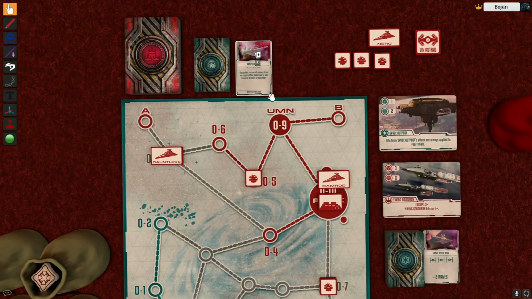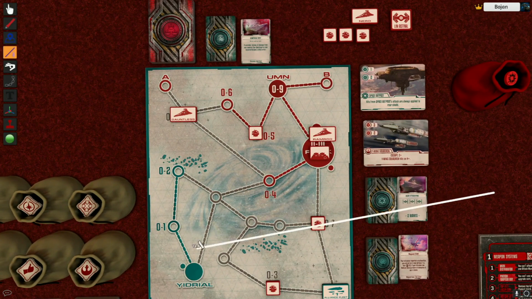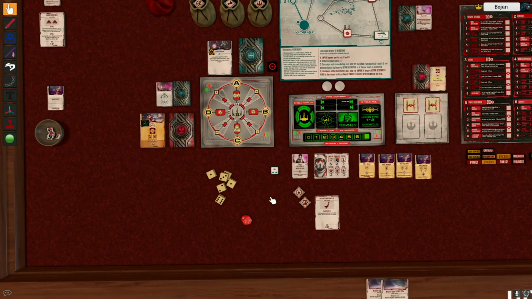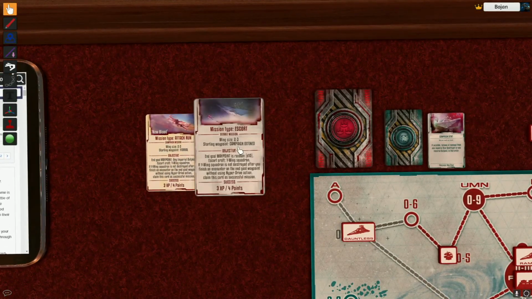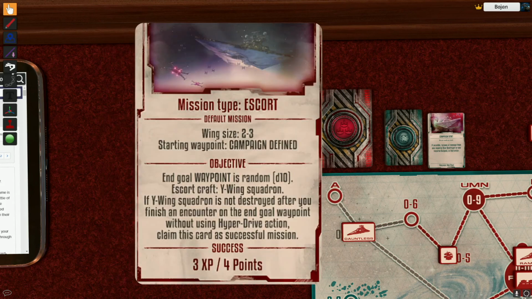But they can be repaired, as you can see. So if we damage that outpost and then maybe fail, and the outpost is still there with 1 damage, it will be removed or something like that. All right. So let me draw 2 mission cards. So another attack run, any Imperial outpost. Oh, I like this one. Escorting crafts Y-wing. Ooh, so there is a possibility to destroy more outposts. And this one, escort, just an escort.